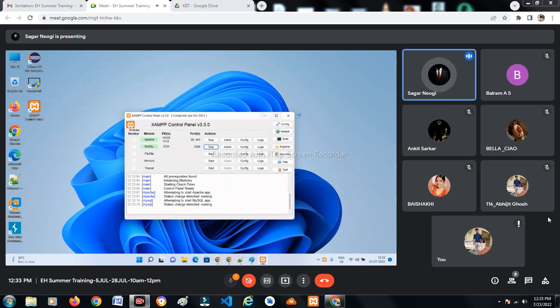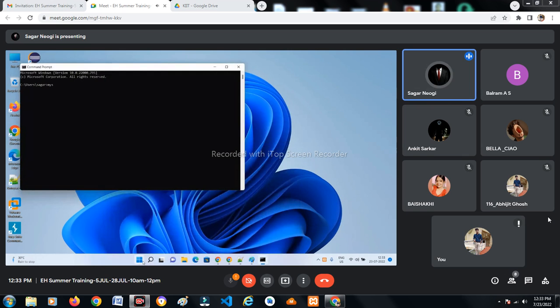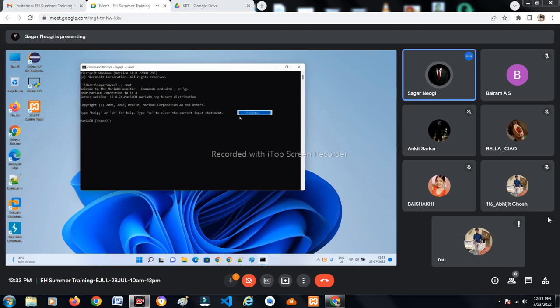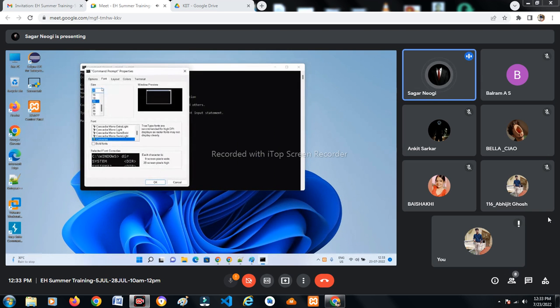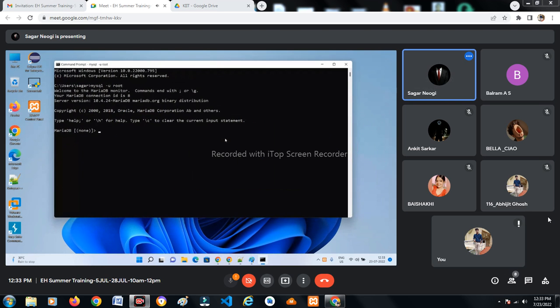And before moving forward, I'm gonna create a simple database over here. So I'm gonna open up CMD, and I'm gonna log in using MySQL. So here is my MariaDB database. I'm gonna make this a little bit bigger so that you guys can see this. Yeah, better. So, show databases. I hope everybody is familiar with SQL queries. Fine. So I'm gonna create a database over here real quick.